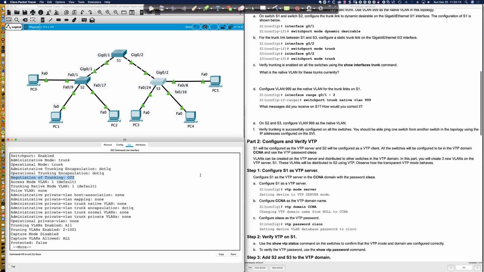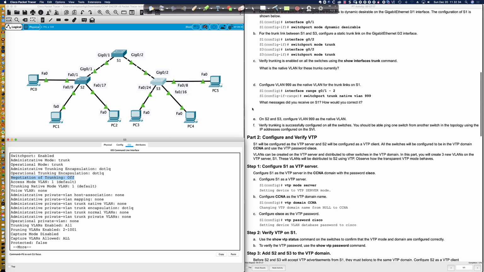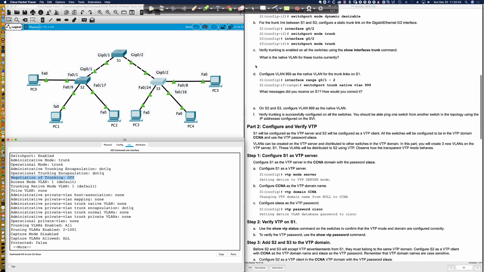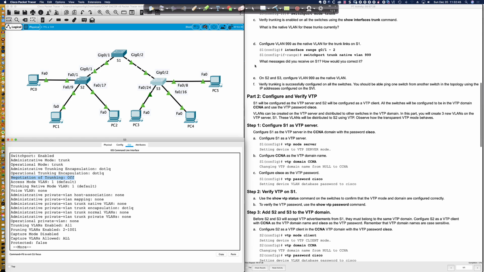Because logically, if you think about it, if I'm saying switchport mode trunk, and I know that it's going to be a trunk link, why would I want to have negotiation on? Because I'm a decent network engineer and I don't need to have it negotiating. And again, I could be opening myself up to issues where I might have something come up and negotiate to a trunk link, and I don't want that, right? So I hard code it as a trunk, and that's what we go with. So we've done that on both switches.